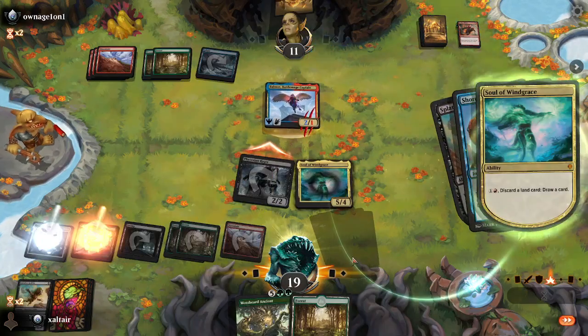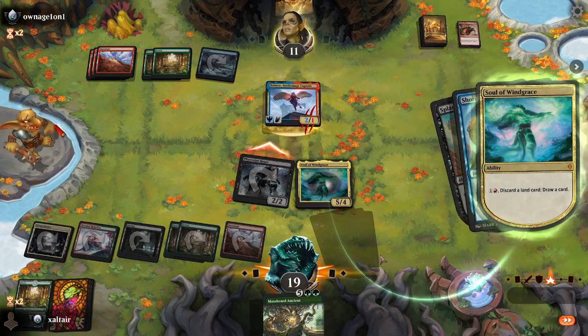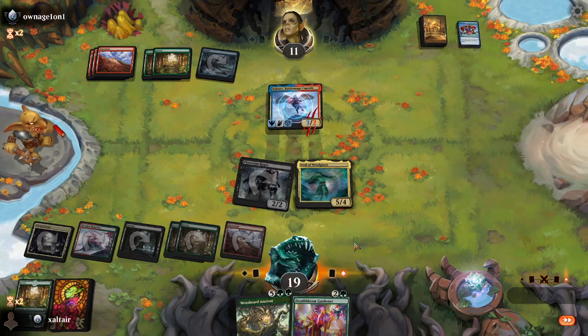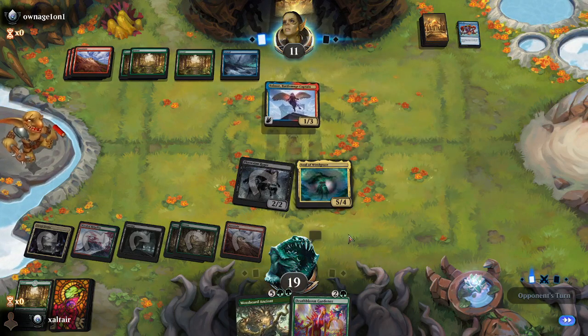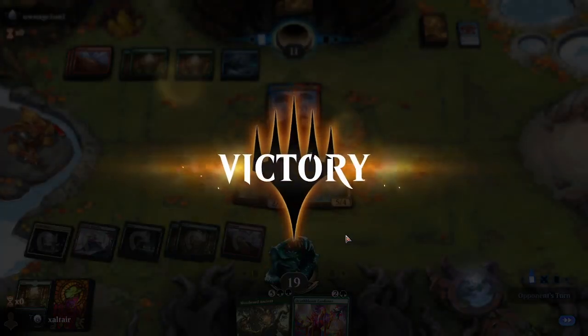Okay, in this case we want to start changing the lands into useful cards. But now we don't have 7 mana for this, but that's probably okay. When he attacks, we can put the land back, so that's pretty funny. And it's gone. Another opponent gone.